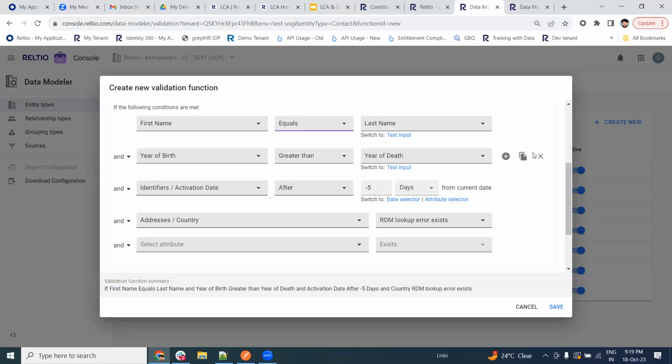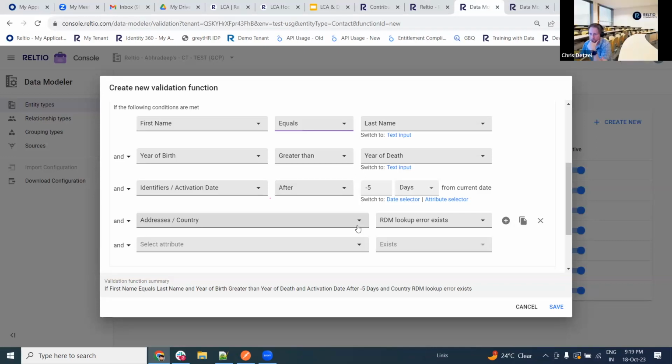There are certain things that we are not supporting right now, but everything which is available in the self-service configuration is supported. Depending on your use case, what exactly you want to validate, we'll have to look at those examples and suggest whether it is supported or not.